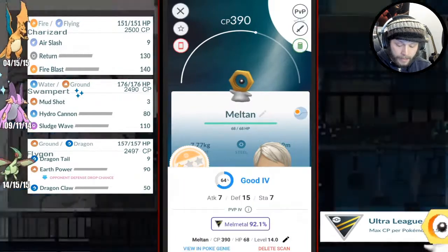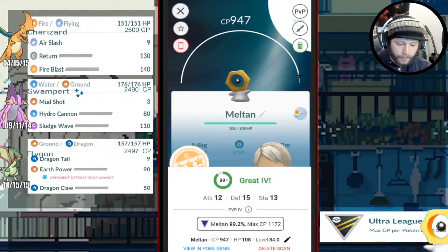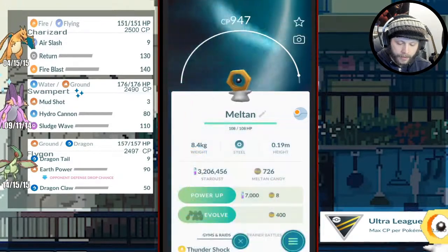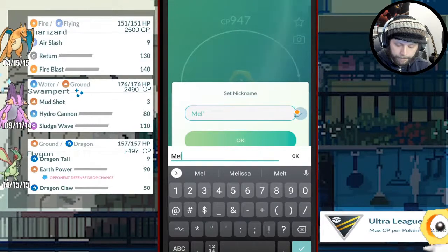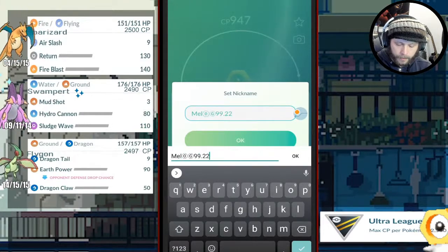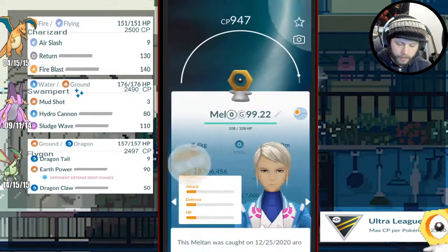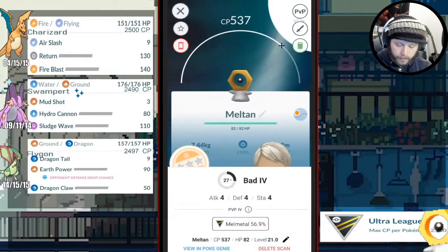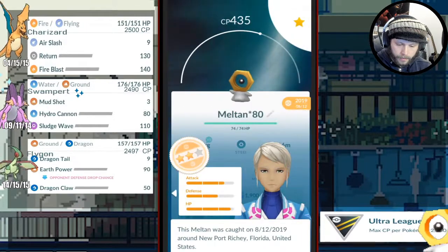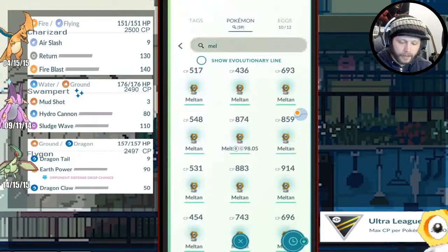And if I don't get anything great for Melmetal, guess what? We're going to be waiting until the next 4-star before we evolve anything. Whoops. Is this the original? Yep. Damn, dude. So there was nothing really funky fresh in this box.